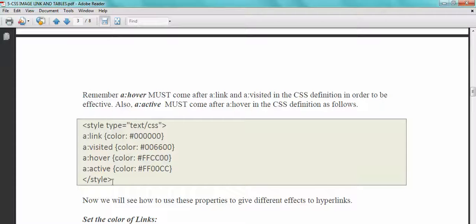So these are just two ways in which you can set various colors. You can see that the tag is a. And I've told you whenever you are creating a link in HTML, you make use of the tag a, the element a. So when you use a:link, you specify the color that is going to display for every link that they have not visited. So a:visited means this color is given to all the links that they have visited.